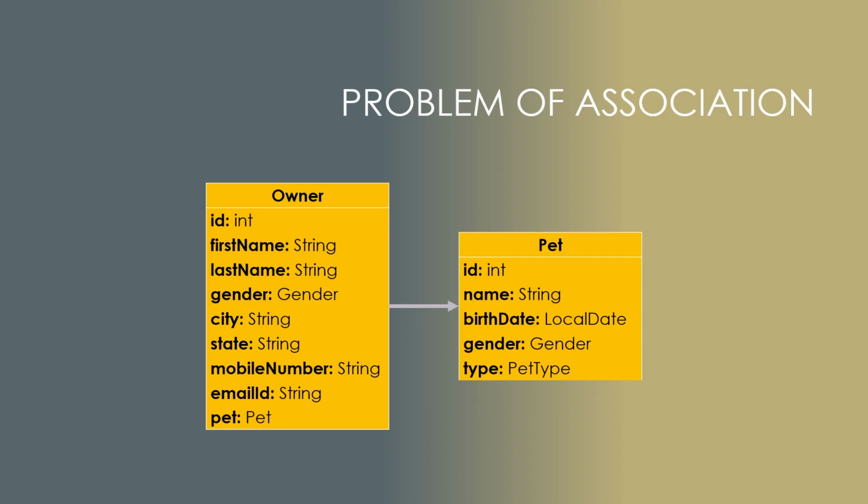All these problems are very much interrelated with each other. So we just need to try to understand them. Here the problem is that we say owner has a pet. There is one owner class, there is a pet class, and we say owner has a pet. So this is a has-a relationship. And as of now I'm not saying whether it is a one-to-one mapping or what kind of mapping. I'm just saying owner has a pet.